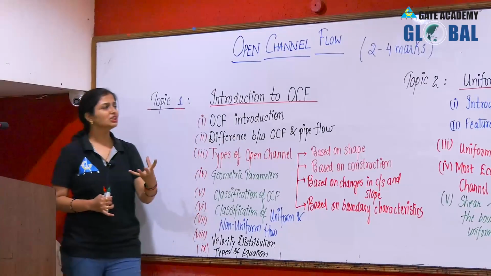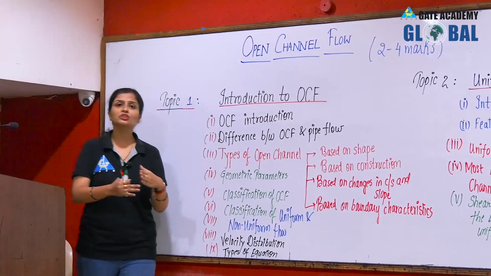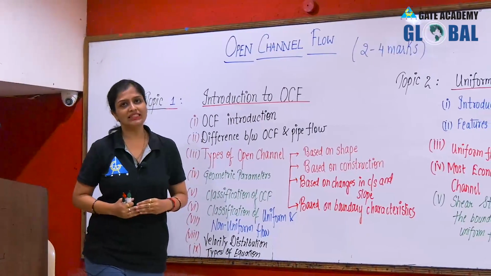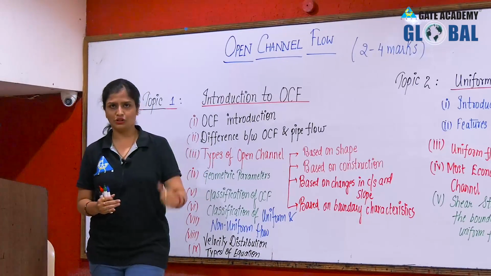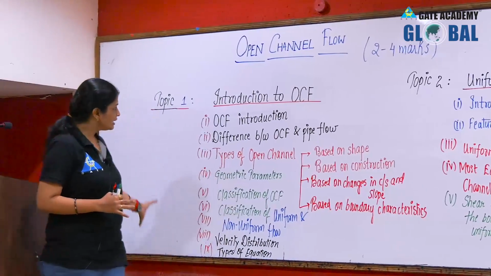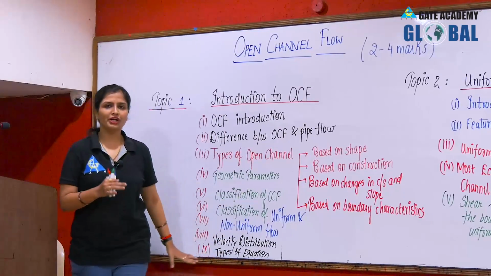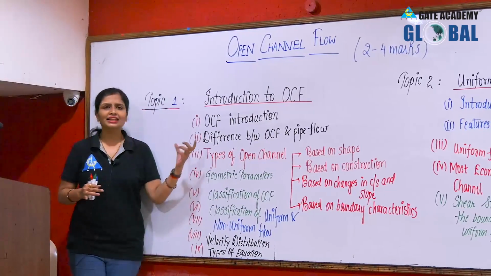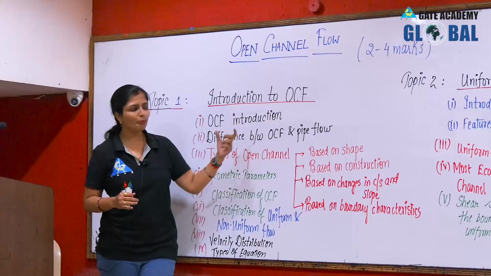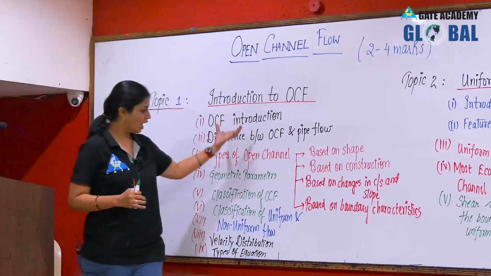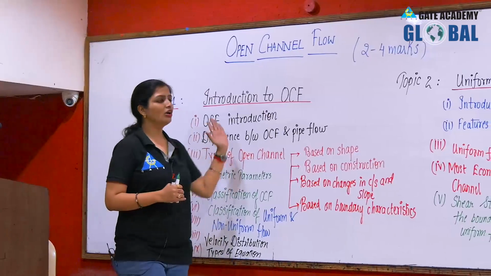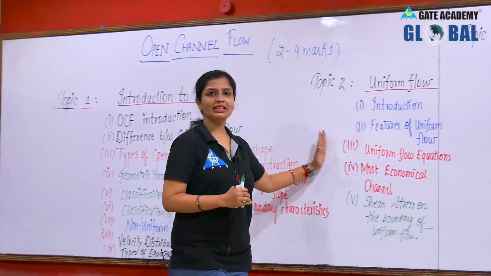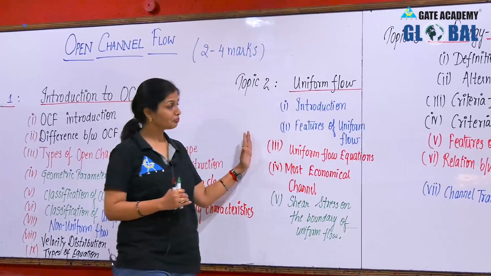These are the equations which are used for the analysis, or you can say in the derivation of uniform as well as non-uniform flow. Fine. So this is the brief outlook of your introduction to OCF, or you can say these are the basic important topics which we have encountered in this first topic, that is introduction to OCF. Now moving on to the second topic, that is the uniform flow.